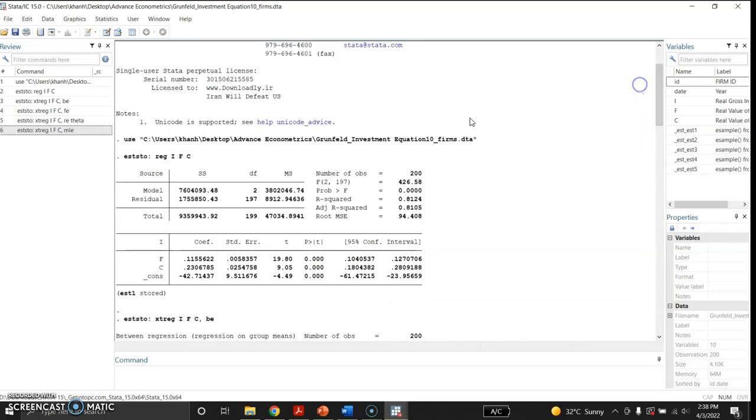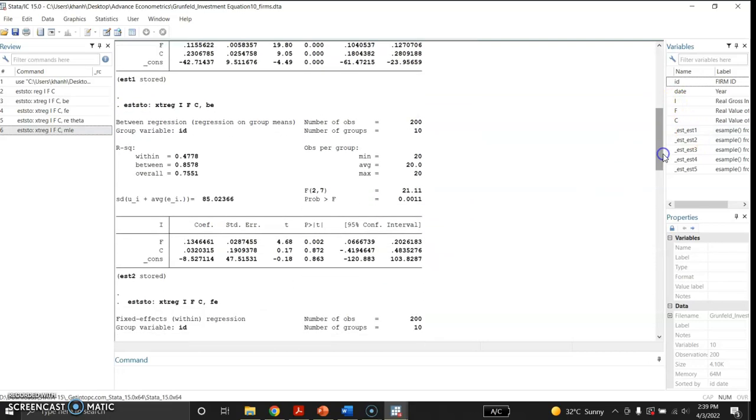The first one is a simple OLS where I regress I, that is investment, on firm value and capital stock. This eststo means that Stata will automatically store it, so it has been stored as est1. Then the second command, eststo: xtreg I F C, be.